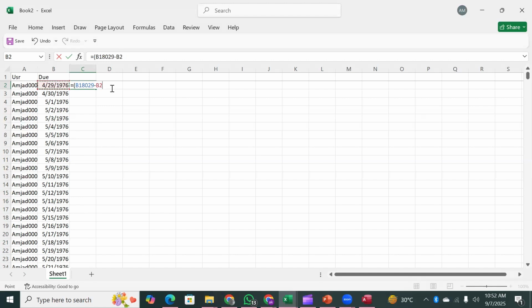And plus 1. So this is the formula which makes sure what is the actual quantity of days: last date minus first date plus 1. That tells you how many days there are, 18,028. That's right.